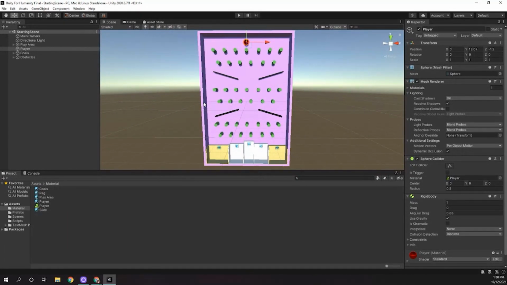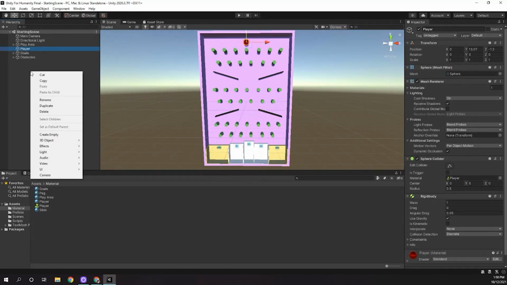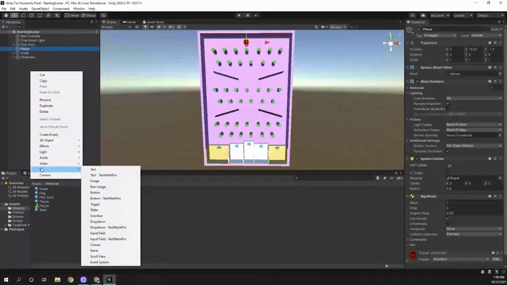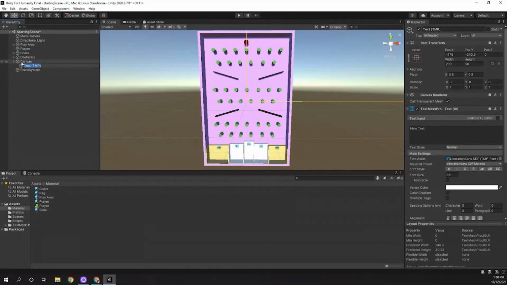Somebody had asked about this before, and the fact that we were using TextMesh Pro for our 3D text. Well, now we're going to use TextMesh Pro for our UI. So our user interface is going to be something that overlays on the camera. So it's a little bit different than the 3D objects that we've been working with before. In the hierarchy, I'm going to right click and go to UI, and then select the second option, TextMesh Pro. And it creates an object for us called canvas. That's going to be the thing that our UI lives on.